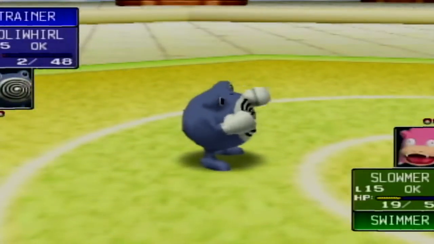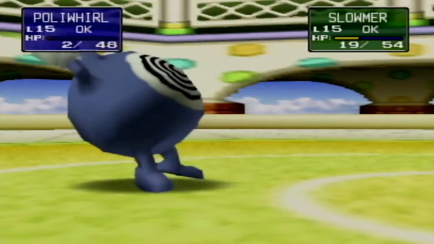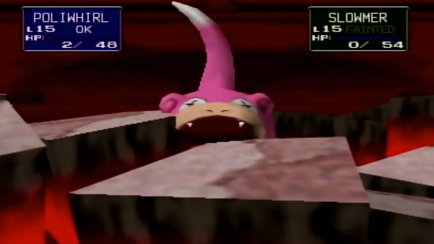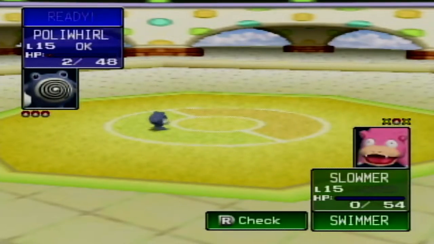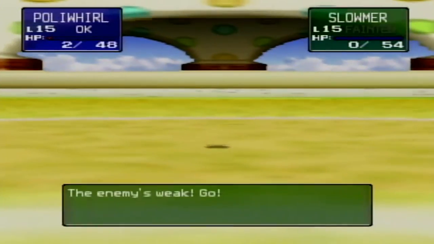Awesome, awesome. Neither one is conceding an inch. We'll go for another Earthquake to knock out Slowpoke. How's that? Goodness! Excellent. Wow! Go down! Wow, Poliwhirl putting in work here in round 3. In the number of remaining Pokemon. This is some good stuff right here.